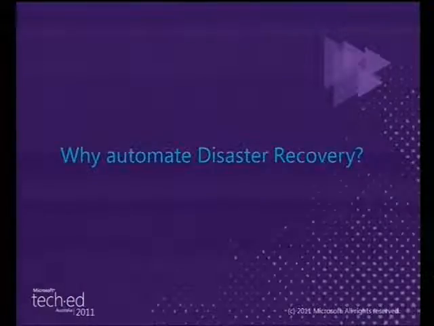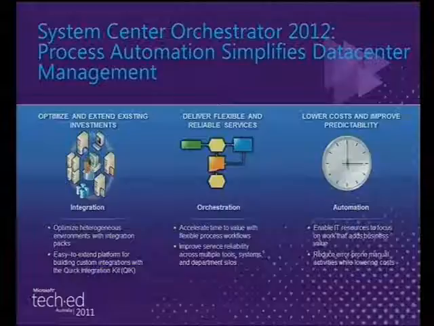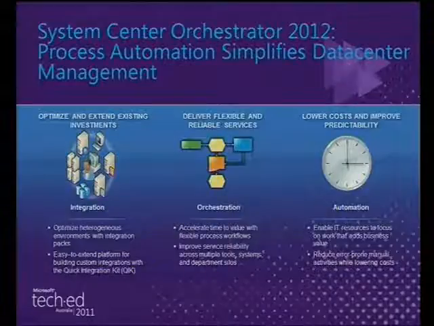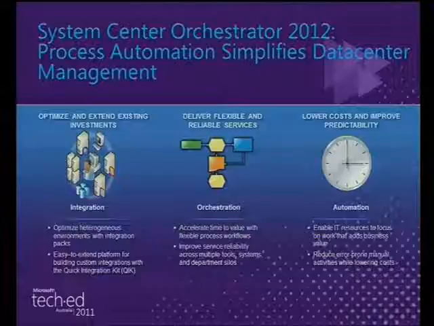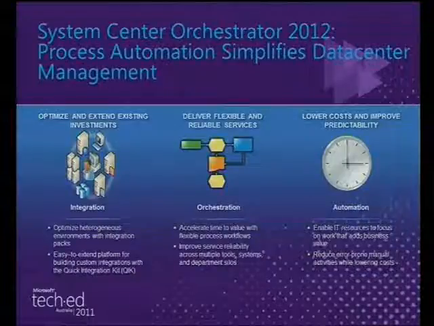If you automate data protection and recovery, you can add those steps to existing Orchestrator workflows or pump them into System Center Service Manager, but more on that later. Now, System Center Orchestrator is a rebadged product. It's currently known as Opalis 6.3. And for those of you who are not familiar with Orchestrator, Orchestrator, through integration packs, allows you to use a drag and drop interface to configure automation.